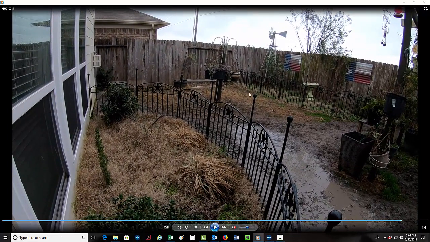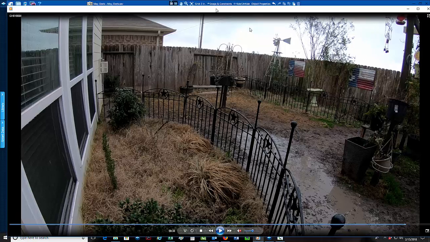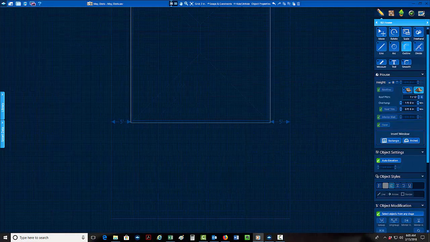So anyway, I don't see anything else around the property here. I would come in here and I'll show you how I do the basic design, but let's keep moving. So that's it. All we really have to do is worry about these 3 windows, and just kind of rough them in. Those are probably 3 foot wide and maybe 5 foot tall.